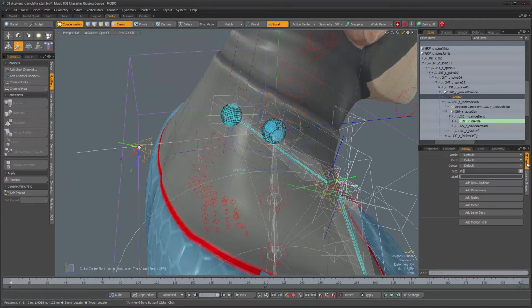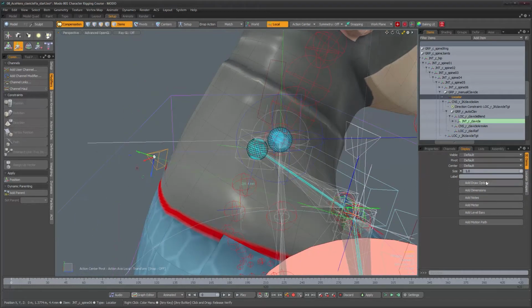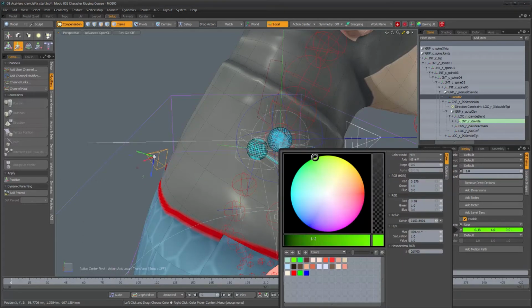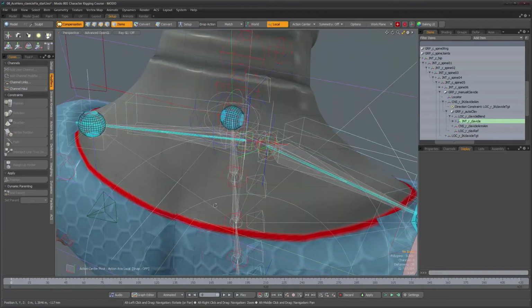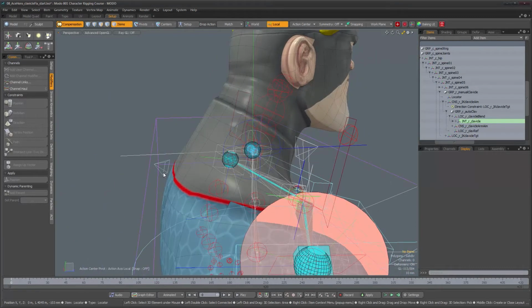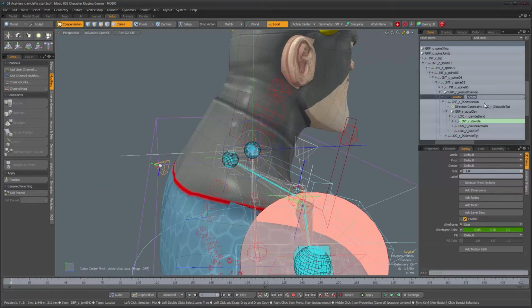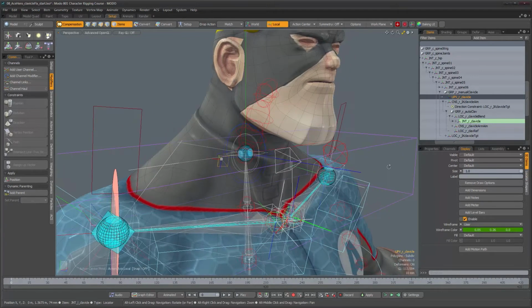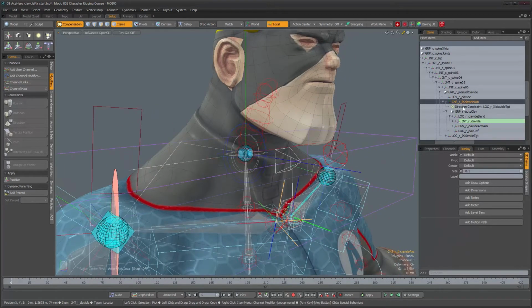And we're going to also give it a different color. Let's see. Something like a dark green. There you go. That reads well. Perfect. So now we have our up vector. Okay, and let's rename it since we're at it. So it's going to be called up vector. This is the right side clavicle. There we go. Cool.